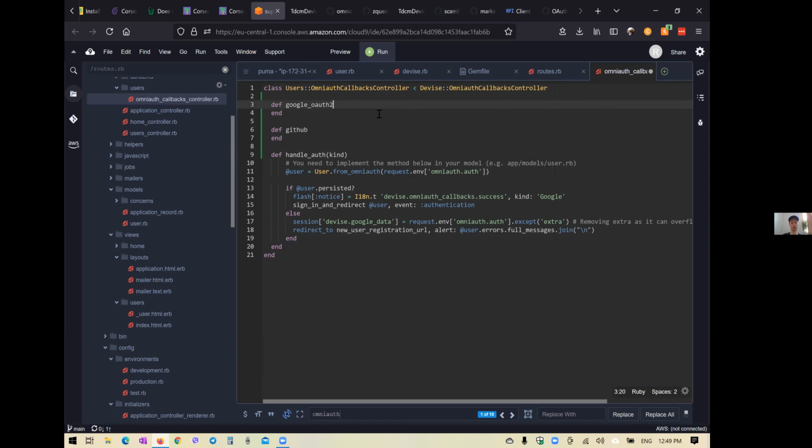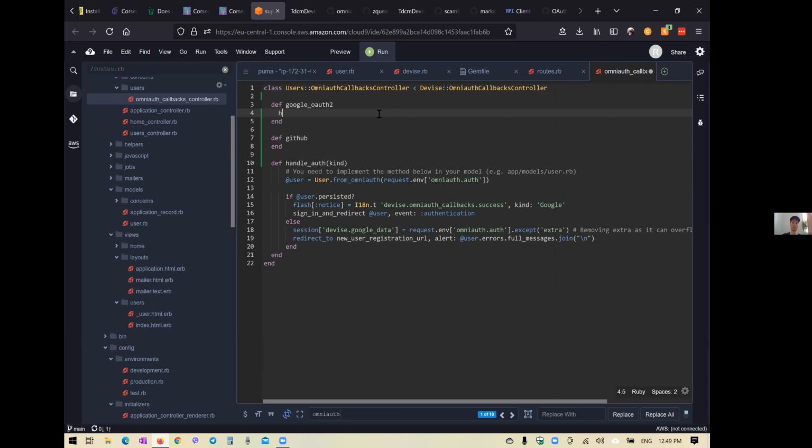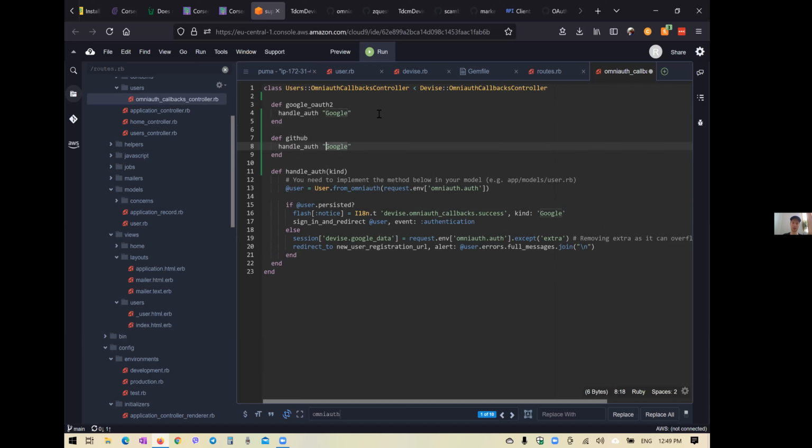And in both cases, we're going to redirect to handle_auth. Something like this, and handle_auth GitHub. Or maybe we will say kind. Something like this. So Google, GitHub, and here we would say kind is kind.